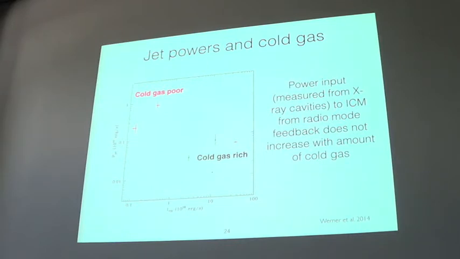So turning back to the AGN in these systems, we can look at the power input to the ICM from the radio mode feedback. So the same way Christoph told us before, we look at this PV energy going into it, which we calculate from cavity powers. And what we actually find is that the cold gas poor systems have high jet powers, and the cold gas rich systems have low jet powers. So this is slightly counterintuitive. We might expect that cold gas rich systems would have a higher density down by the AGN, and you'd get higher mass accretion rates, and you should get greater powers. But this isn't what we see in this very small sample.